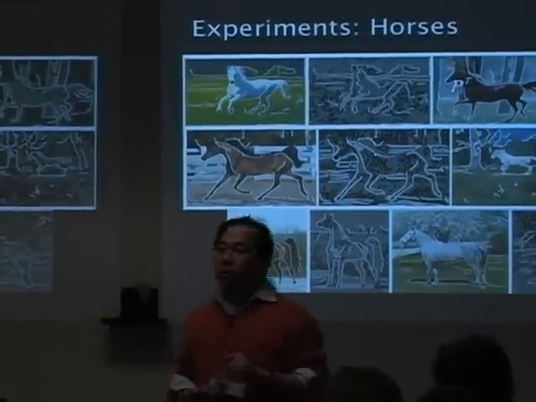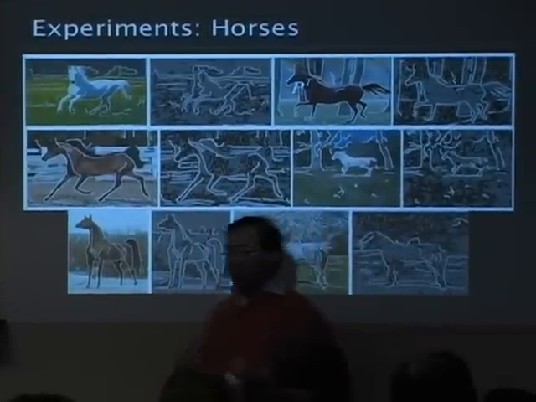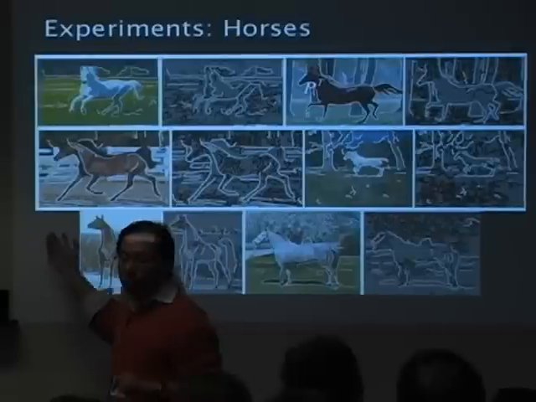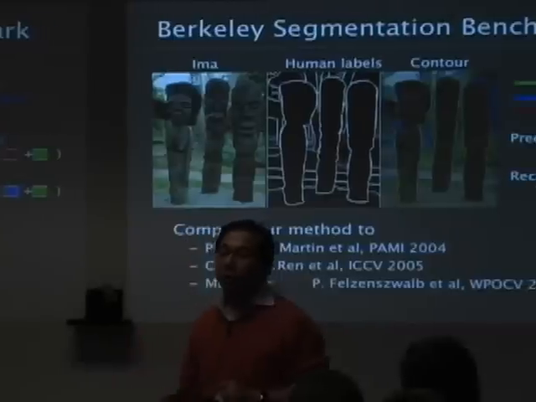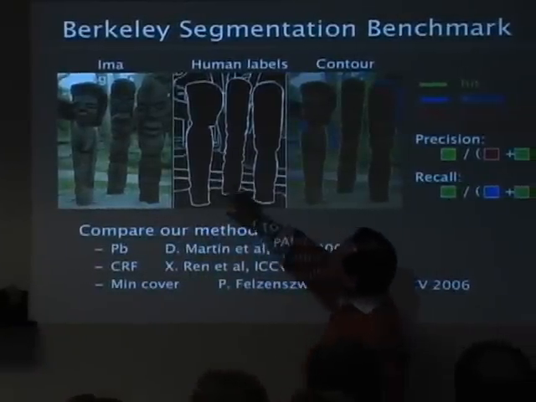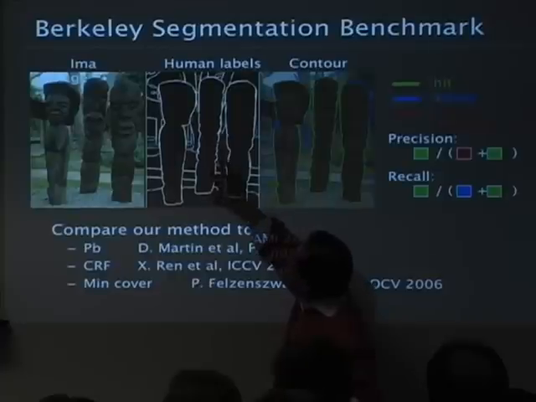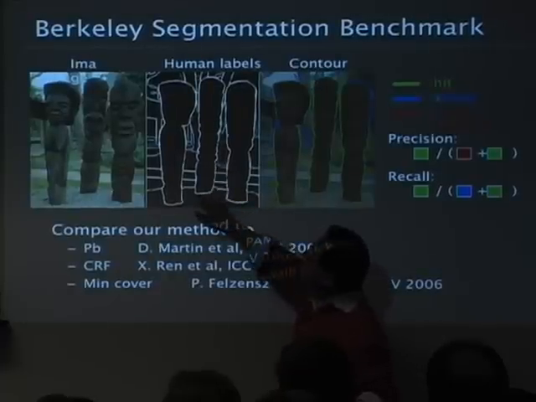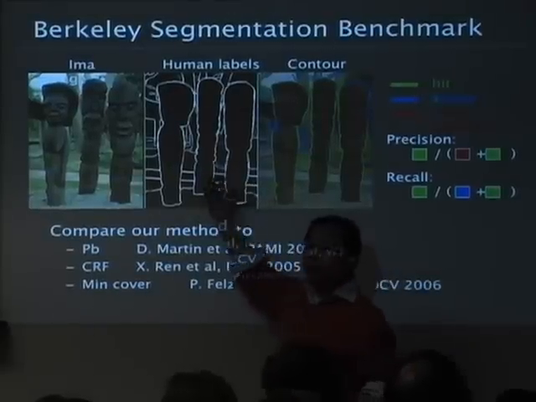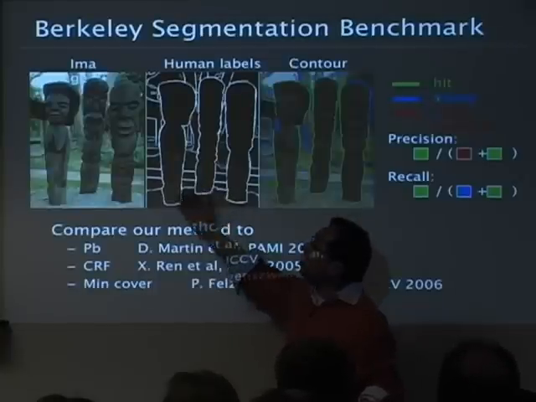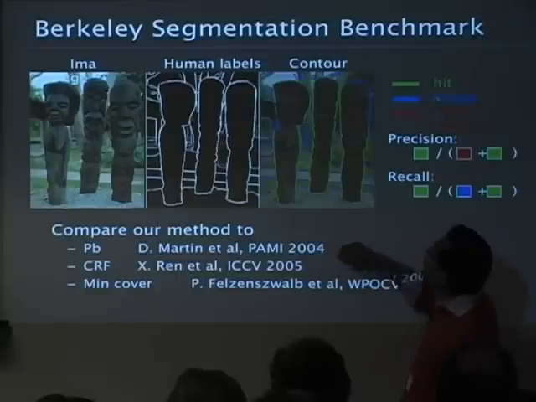Question: do you do any thresholding on the embedded space? You do need to do thresholding, because you need to measure the performance of the system, which is measured against humans. For example, this is the Berkeley segmentation data set. You have images, and you have human-labeled data. The human-labeled edges are all the human labels superimposed. Some people label more, some people label less. So the ground truth is the superset: if somebody labeled it as an edge, it's an edge.